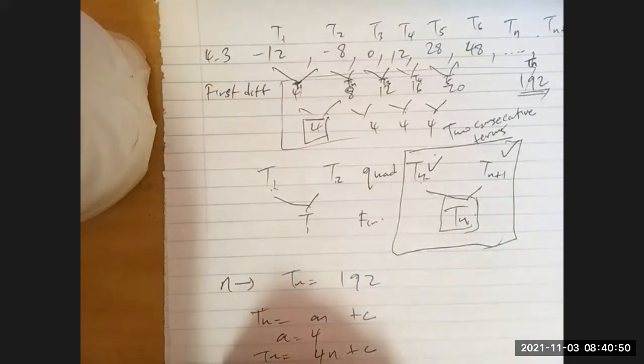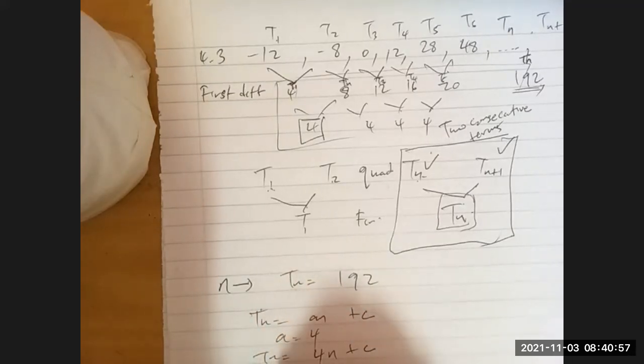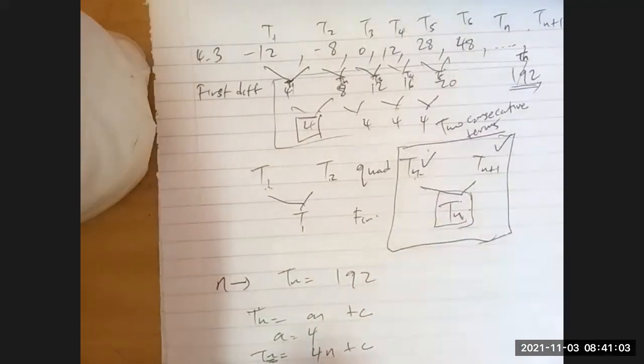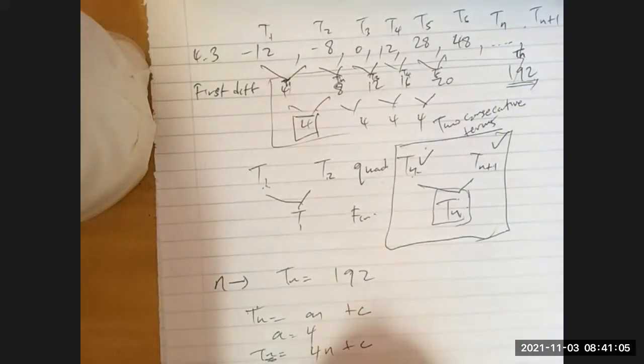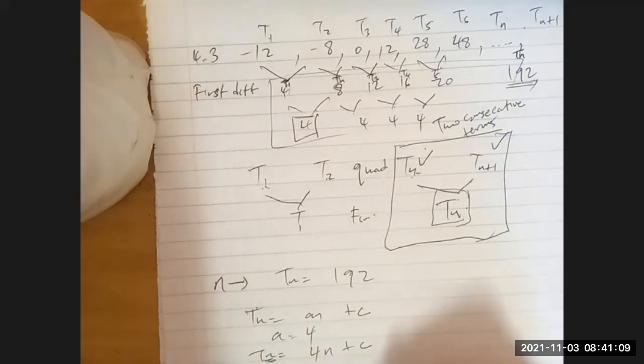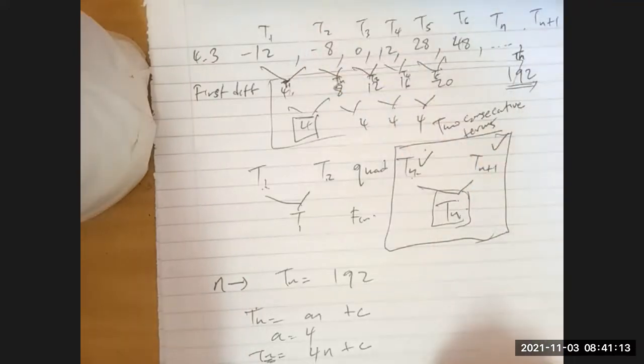Now, if I let n be equal to 1, what am I going to have? I'm going to have 1 equal to 4 multiplied by 1 plus c, and term number 1 is going to be equal to 4. 4 times 1, that's 4 plus c. And what is term number 1 in this case? You can see here it is equal to 4, okay?